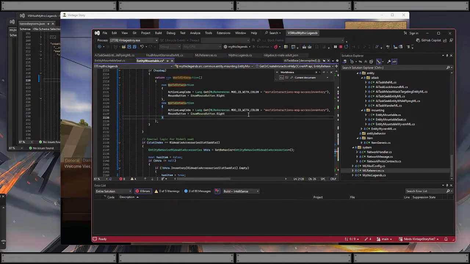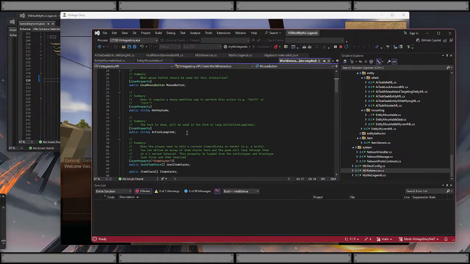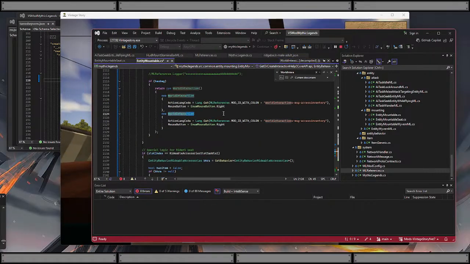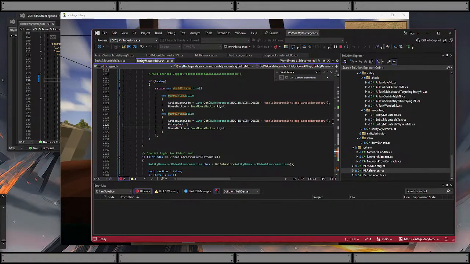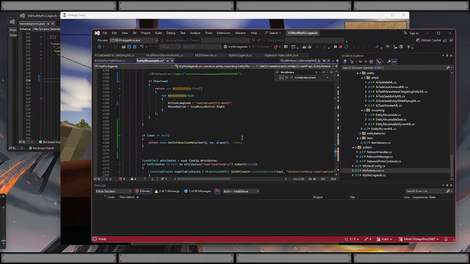Let's look in here. I believe it's hotkey code. I think that's what I'm going to want to include here. Right, I could do hotkey code equals shift, and then right click, and then for this, oh man, what would it be?